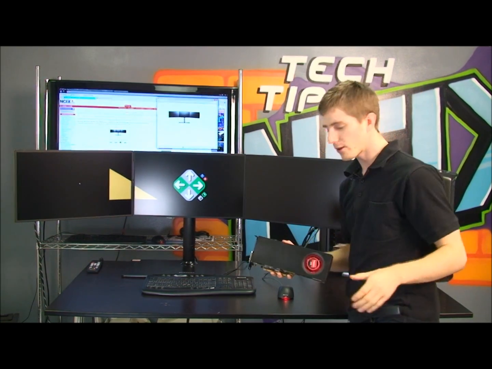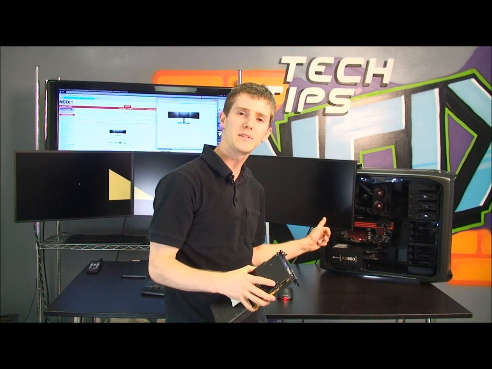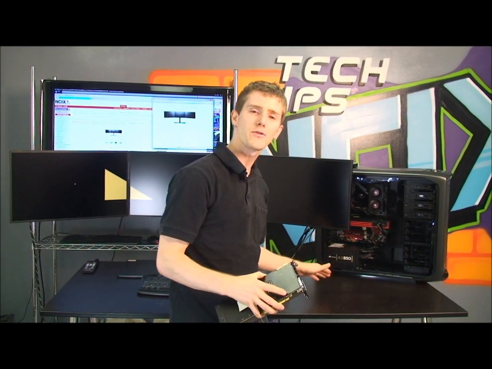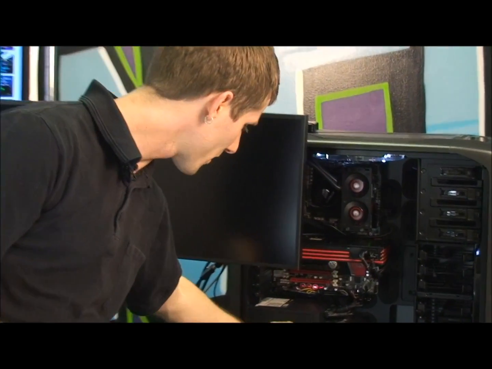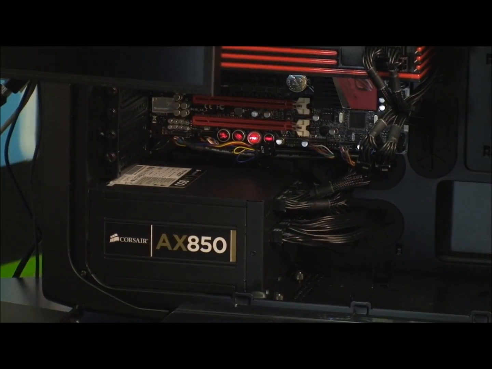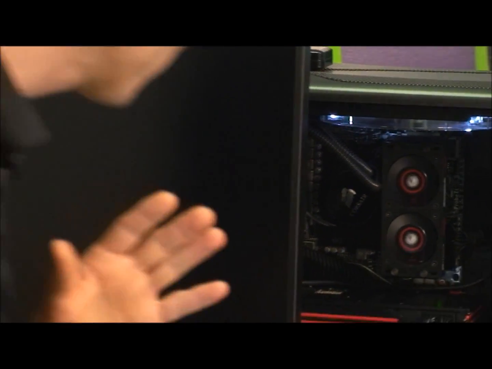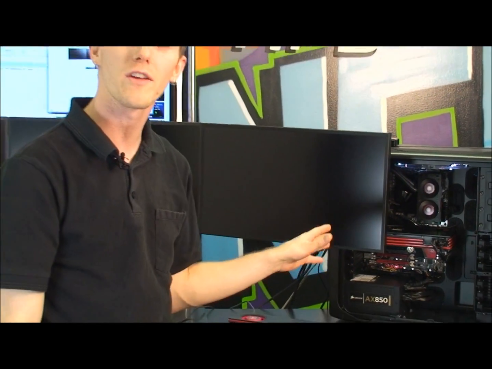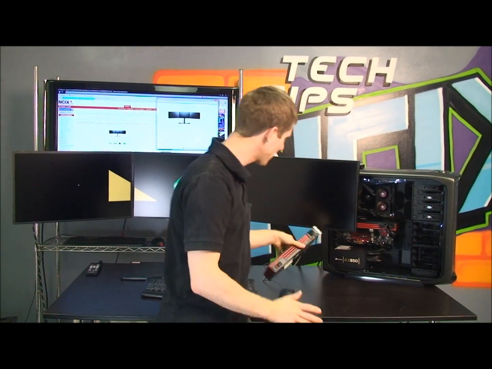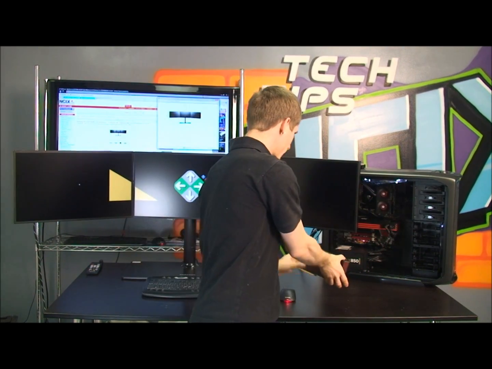So I'm starting you guys out midstream. First of all, this is a 6970. There's also one in the system behind me. This is our AMD Dream Machine that we did a build guide of a little while ago. So in here we have an 1100T X6 processor. We've got a Corsair 850 watt power supply. We've got a premium 6970 graphics card. We've got 4 gigs of Corsair Dominator GT memory. We got SSD boot drives. We got everything going on in there. We've got a Crosshair 4 Formula motherboard from ASUS. That is our ultimate AMD machine. The only thing it could potentially need is another 6970 in Crossfire, but that's sort of a story for another day.